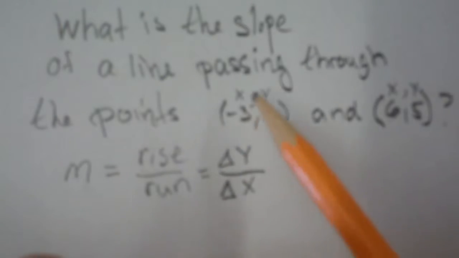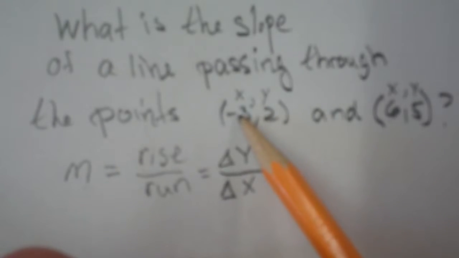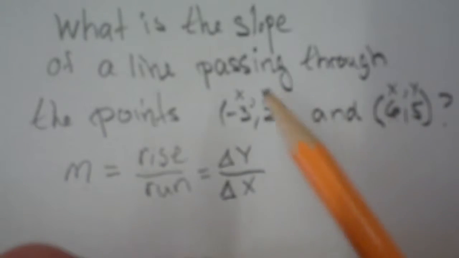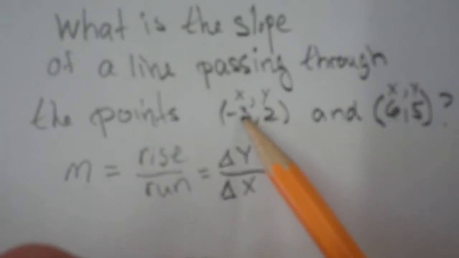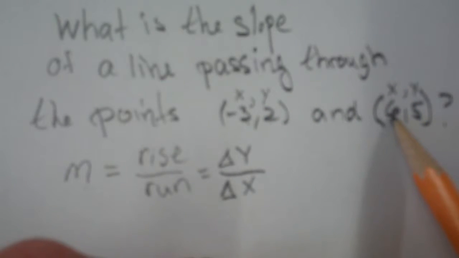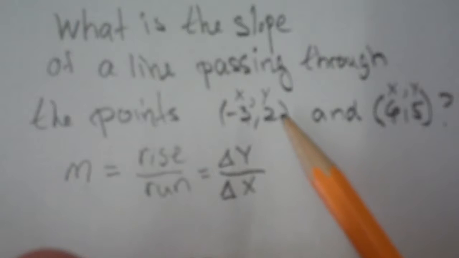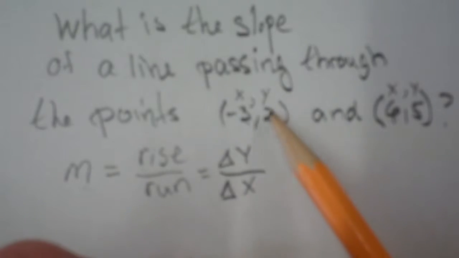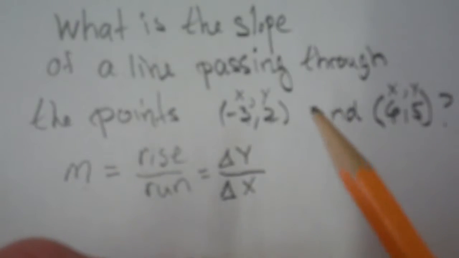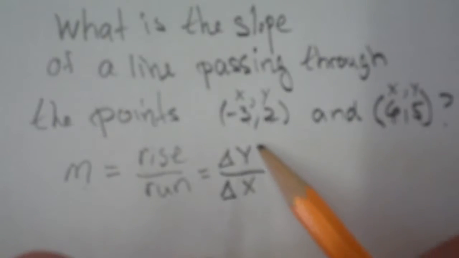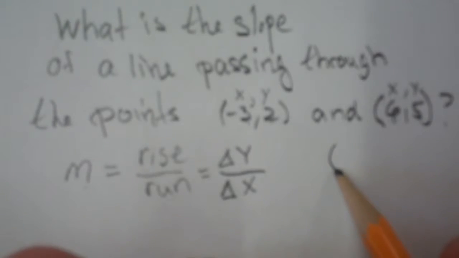What do we mean by that change? Well, if this is my x and this is my other x, the change in the x is how much does the x have to change to go from there to there. And the change in the y means how much does the y have to change to go from there to there. And the way that we find changes algebraically is by subtracting. Let's find the change in the y and the change in the x. So let's subtract one point from the other.